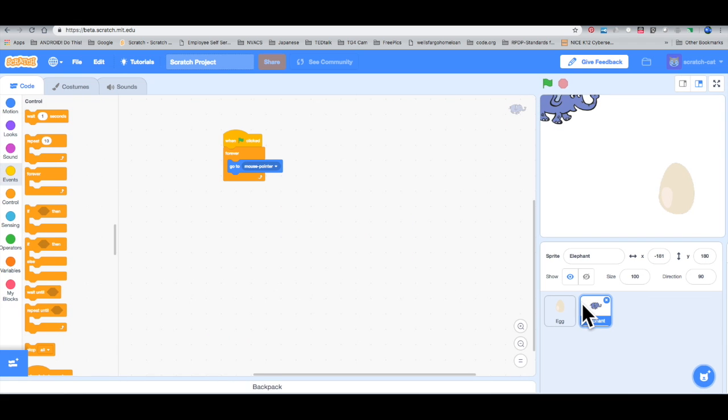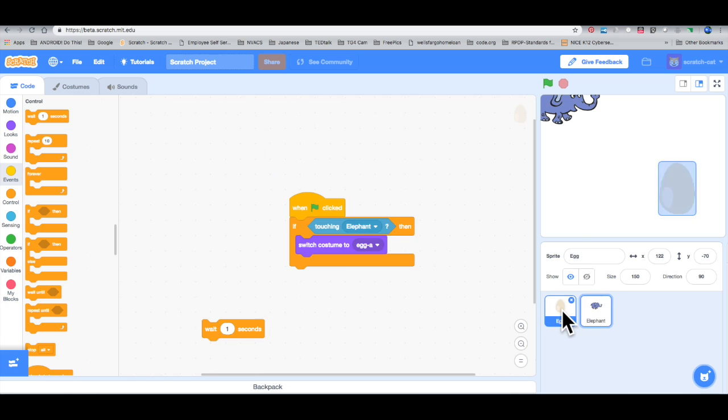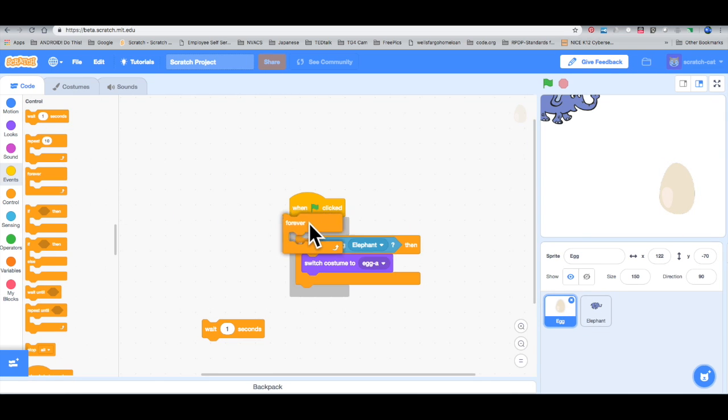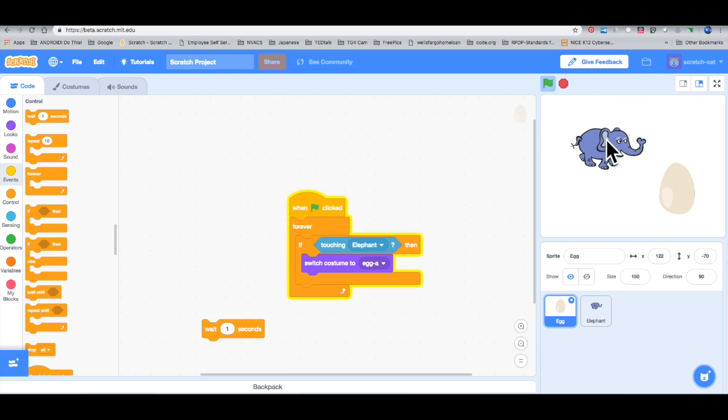And the elephant, I used a forever block. Maybe that's what I need for the egg. Let's see. Maybe I need to tell it to change forever. Okay, here we go. It's still not working. I wonder what's happening.